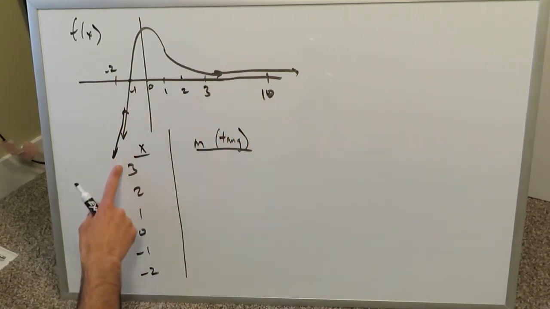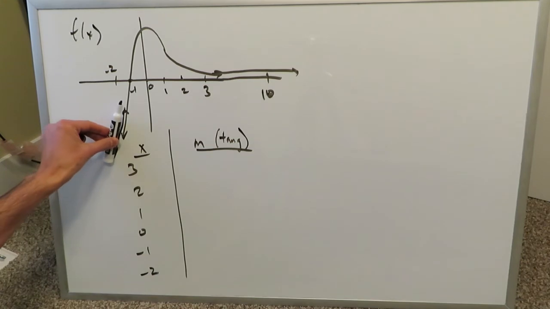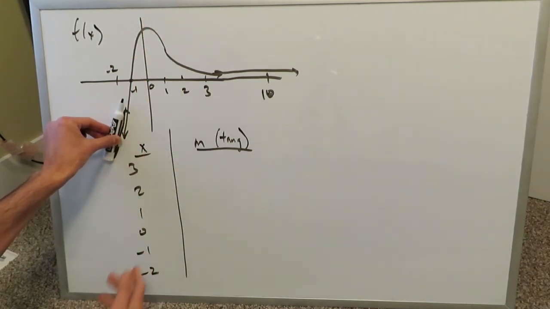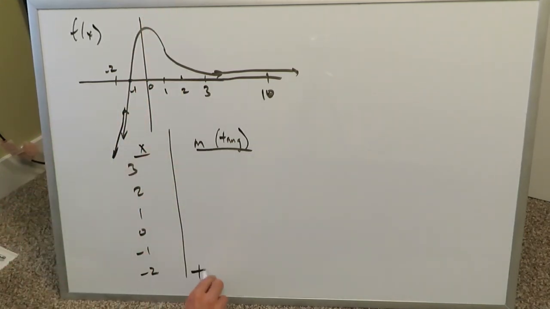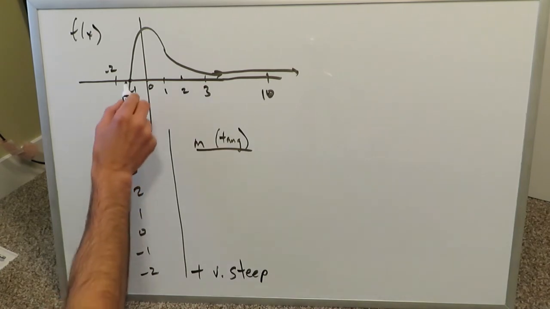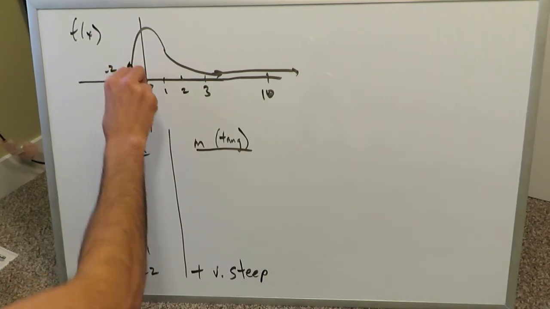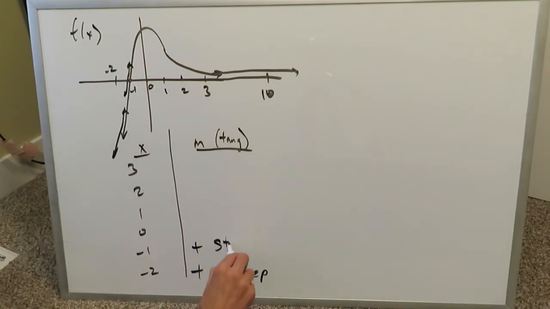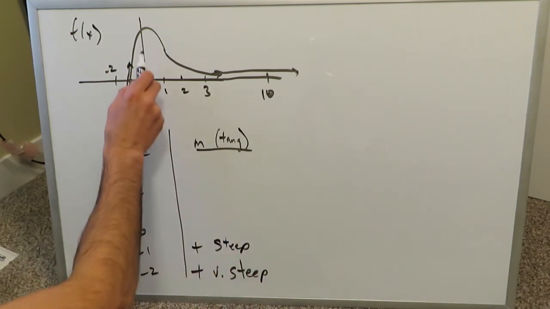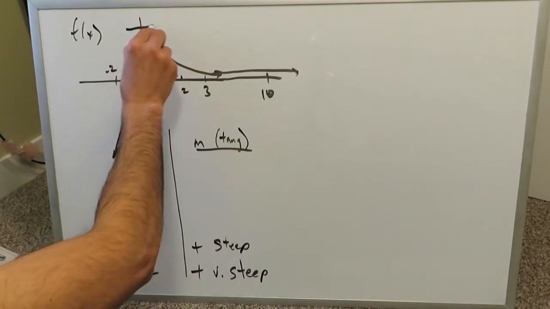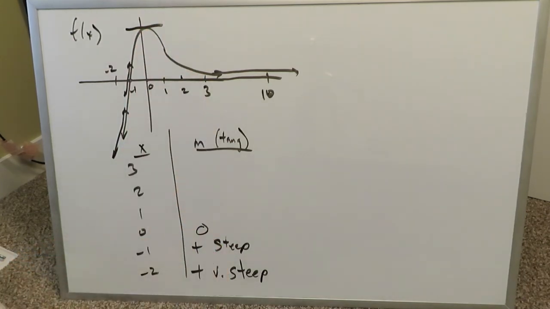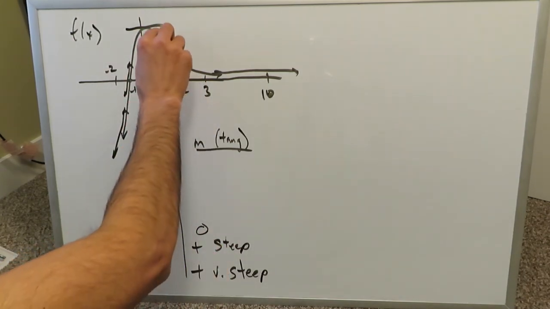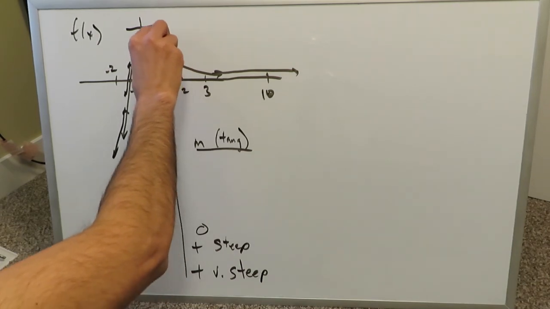At minus 2, I'm having a positive tangent line, but very steep upwards from left to right, so I'll say positive but very steep slope of a tangent line. At minus 1, I'm still over here in a steep zone. I can say positive because it's upwards, and we'll still say it's steep. At 0, we begin to flatten out, and we can just say at 0 we have a slope of 0.